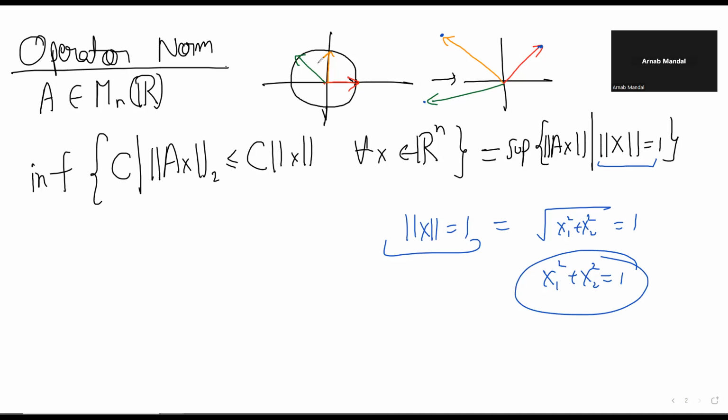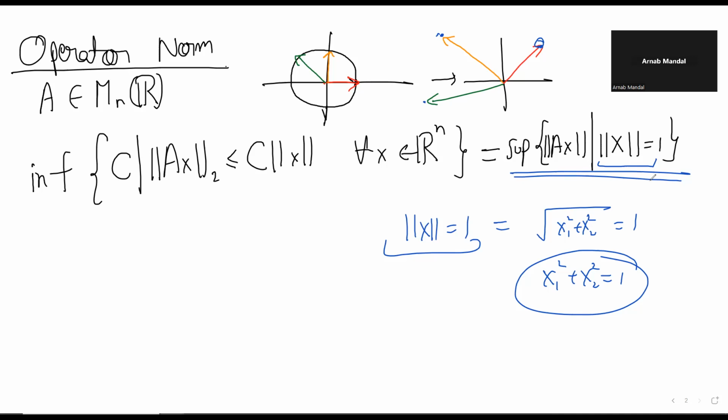Absolutely. Then you spread the vectors on the unit circle and take their outputs, where the matrix takes them. These outputs you collect and take the supremum of their norms. But will every output be bounded in the circle? No. The output may go outside the circle. It's not just changing the direction; the length can also change.